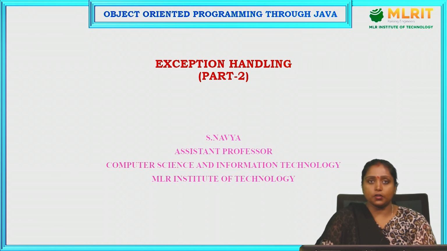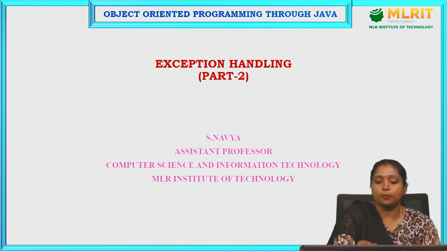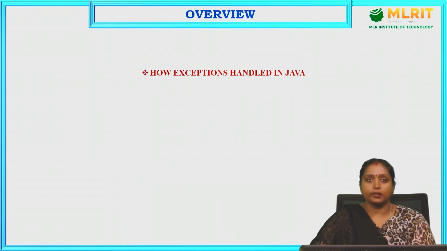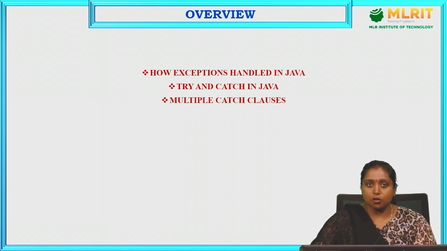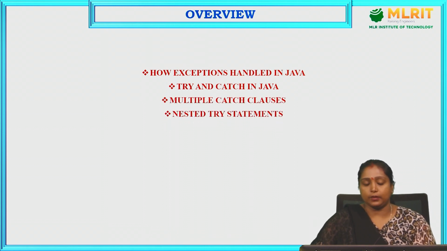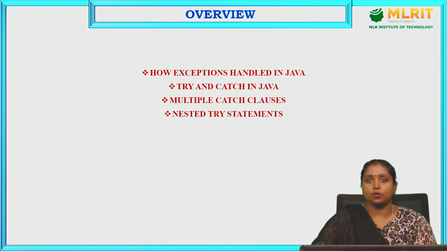Today we are going to see exception handling part 2. In this session, you are going to see how exceptions can be handled in Java, try and catch in Java, multiple catch clauses and nested try statements. These are the 4 things we are going to see in this particular session.